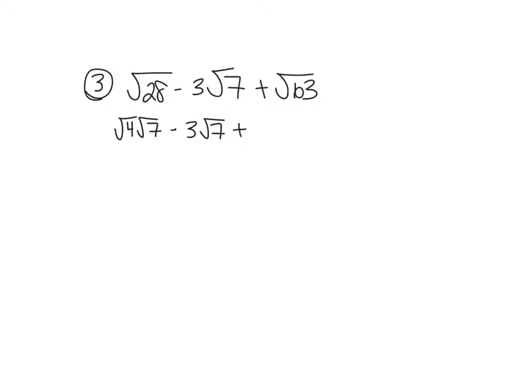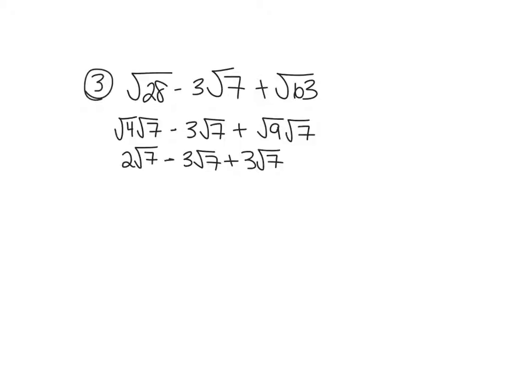And since 7 goes into 28 and we have the radical 7 here, does 7 go in here? And the answer is yep, you would have 9, square root of 9 times the square root of 7 to get to square root of 63. Okay, so now we have the square root of 4, which is 2. 7 is prime, so it's going to have to stay in the radical sign. Minus 3 radical 7 plus square root of 9 is 3. And then you could say radical 7 or root 7.